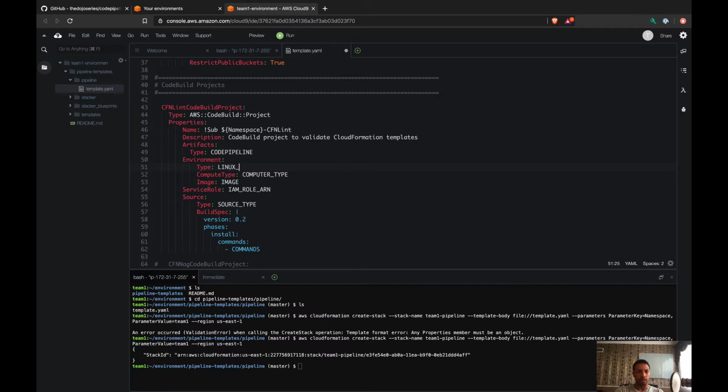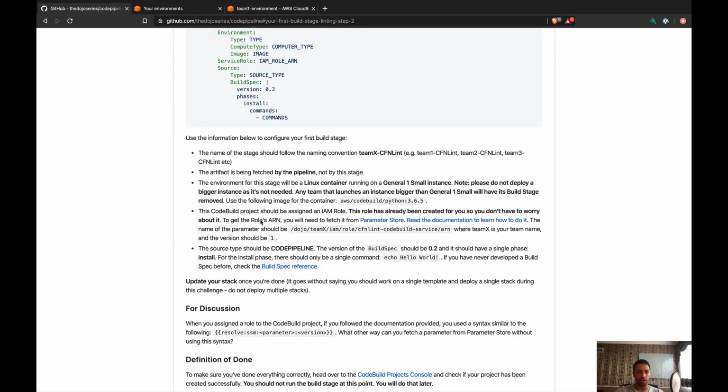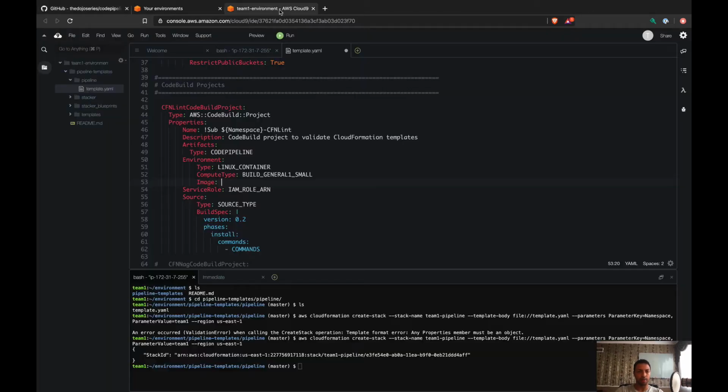That should be LINUX_CONTAINER, all uppercase. The instance should be, that's the name of the instance, BUILD_GENERAL1_SMALL. And the image should be aws/codebuild/python:3.6.5.